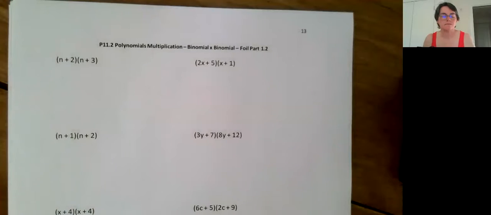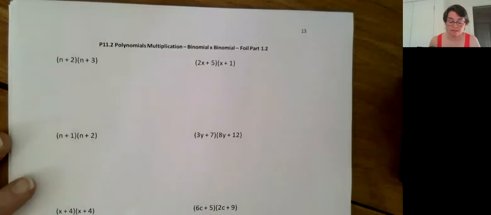Hi there, this is one of the videos that I'm doing on binomial times binomials, or FOIL. In this one, I chose to make all my signs positive so that you get really good at the idea of FOILing. And then when you do the next video, I start to throw in some negatives and some other interesting stuff. So let's get started.